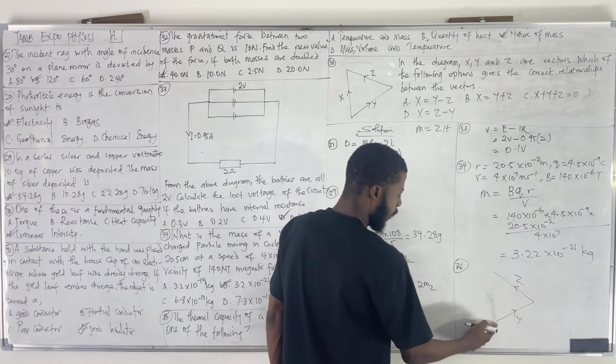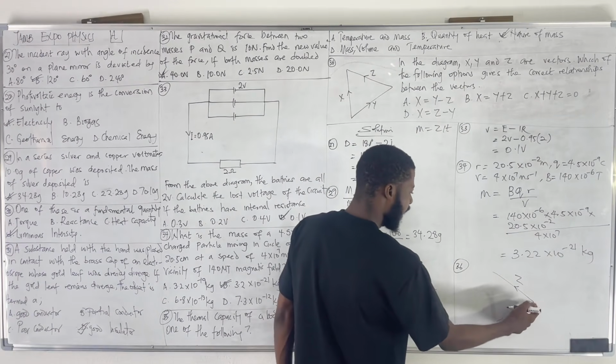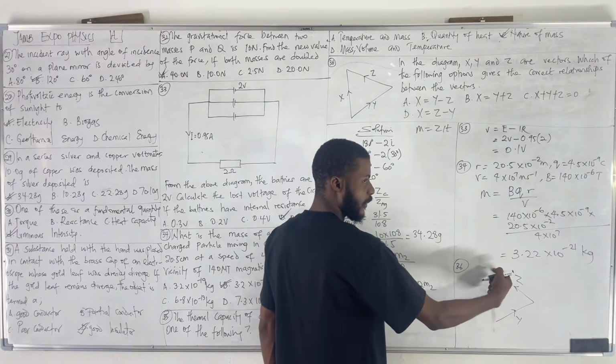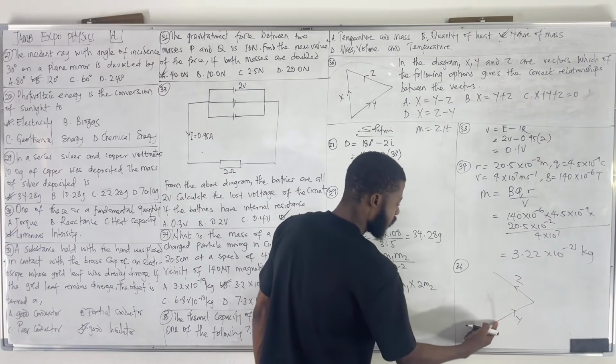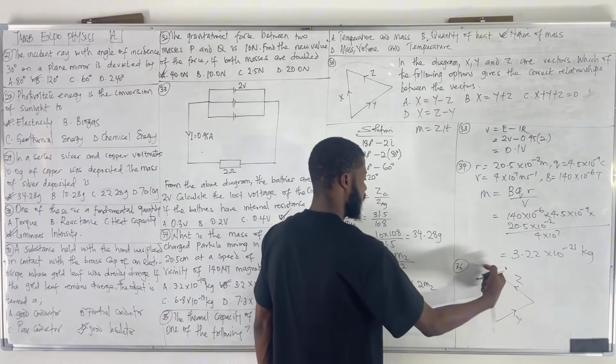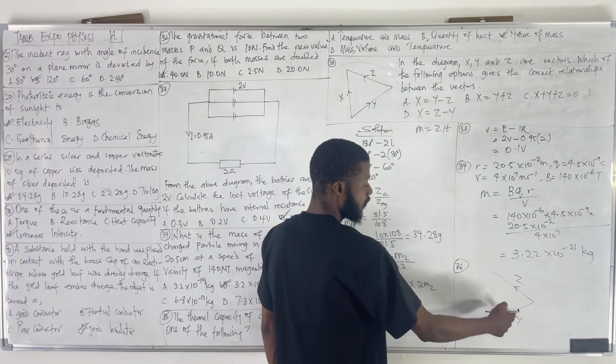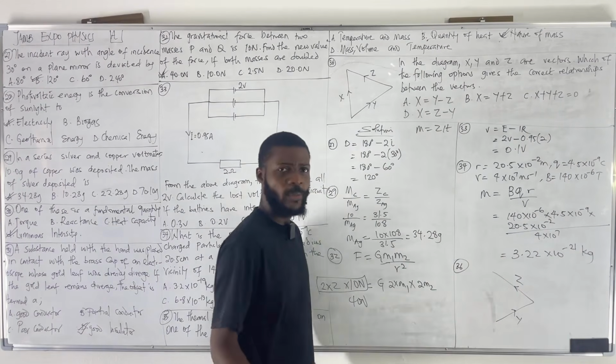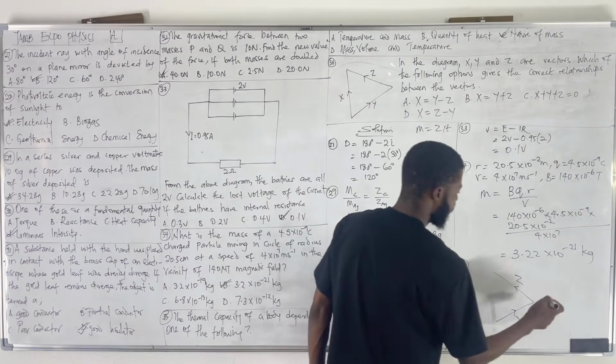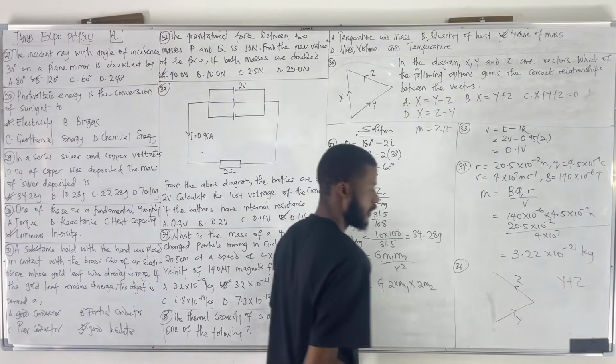You can see that Y is going to this point and then combines again with Z to go this way. That's what you notice, right? Now, if you look at these two, it's like they're going in opposite directions. Remember that for these, this will be Y plus Z. That's what it's going to be.